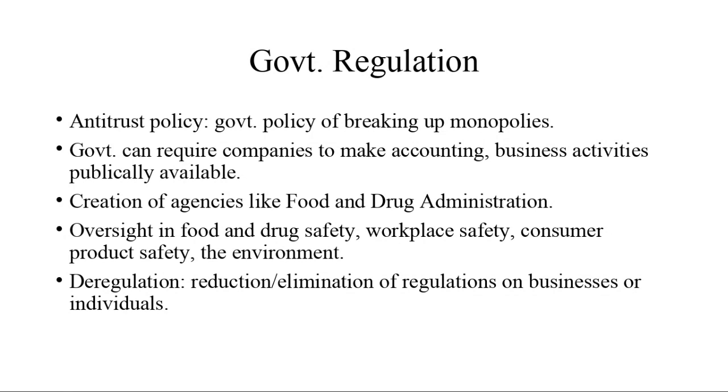We've also seen the creation of agencies like the Food and Drug Administration. Again, we don't want our food to be laced with E. coli. We don't want prescription drugs causing serious health problems. So there is more oversight in food and drug safety. Workplace safety, OSHA and others coming in to inspect construction sites and so on. Consumer product safety. Products that are defective need to be recalled as soon as possible. You don't need people getting behind the wheel of the car and having the car lose control completely because something's wrong with the ignition system. And we are seeing more protections somewhat for the environment.